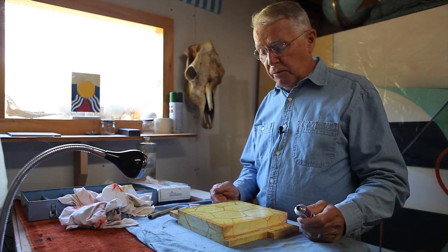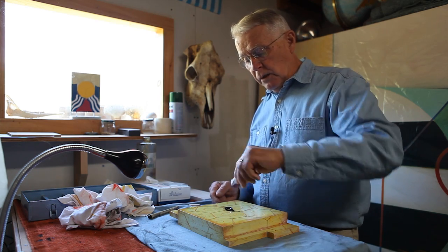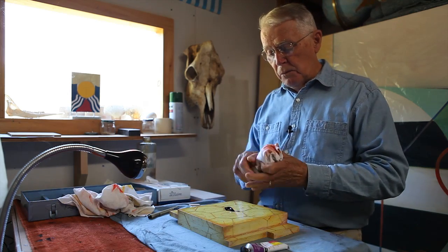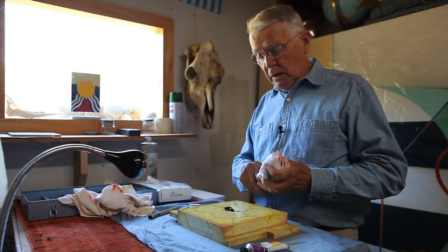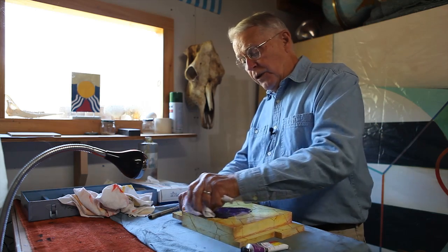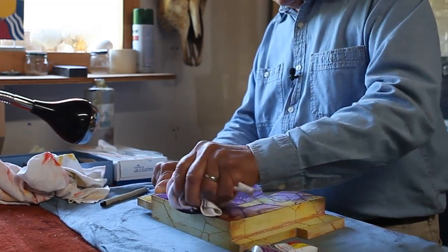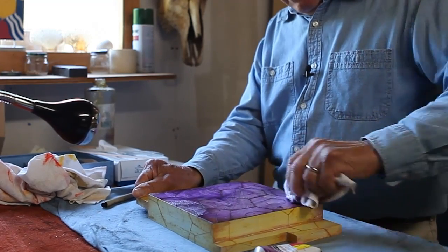The basic process, as I mentioned earlier, was to apply some ink or paint, in this case oil paint, just simply drop it right on this surface, and then sometimes with a little oil like this, but I think in this case we'll keep it drier, to simply rub it in, to just simply force it over the original paint that is already in the lines, and then into those lines. It's the same process, I guess, and see what happens.